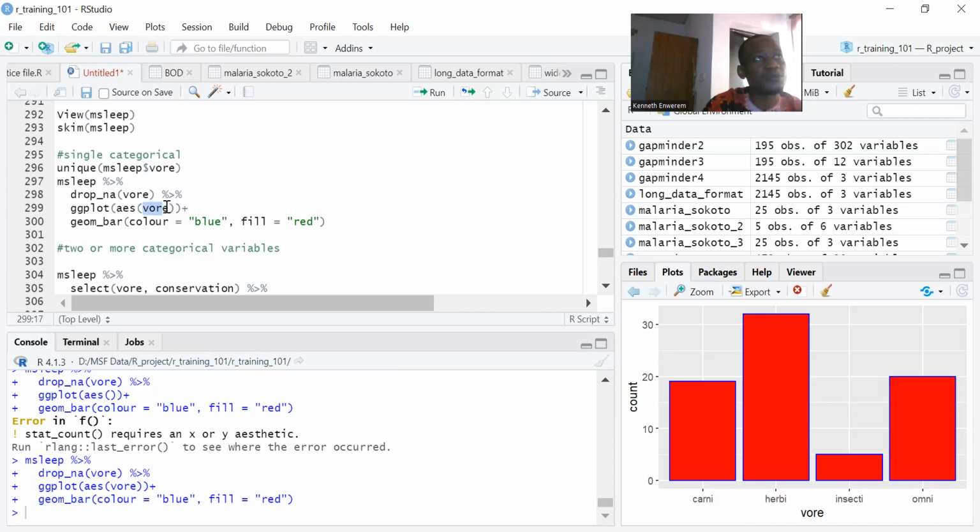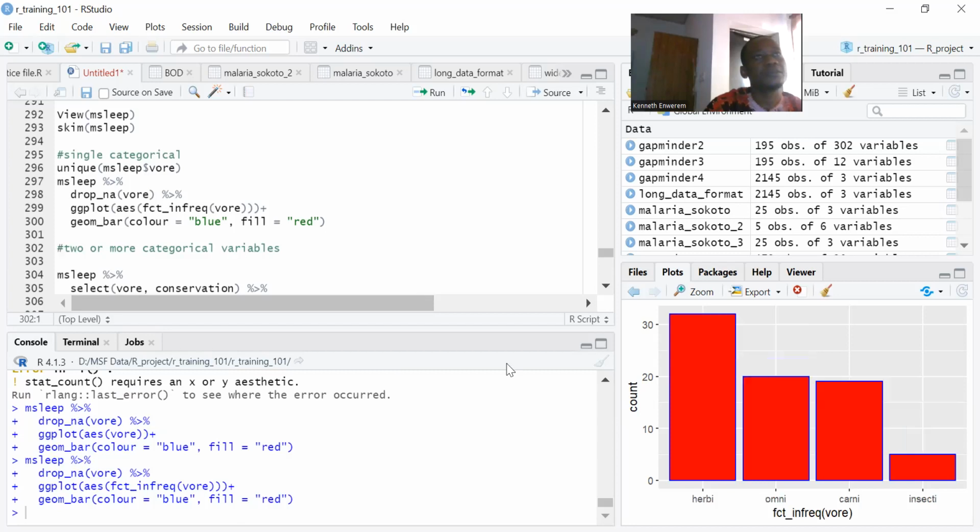Instead of just writing vore, we use fct, which is factor. Factorize the vore categories by frequency, and then we run this, and it gives us an order.